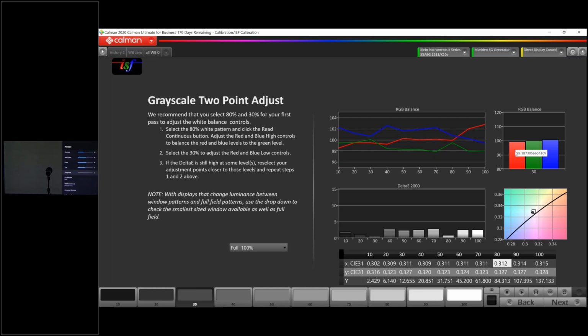What I'm really nervous about, though, is what's going on at the very, very top. We might be able to fix that later, but let's get the 2 point under control first. So let's add in 1 click of red.